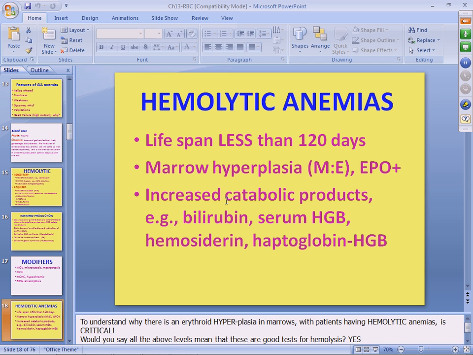So think about a red cell breaking down, and what are the catabolic products that are involved in the breakdown of the cells? Well, how about bilirubin? Okay, we know that if you look at the so-called bilirubin cycle, bilirubin is a breakdown of heme, isn't it? It doesn't have the iron part, but it has the heme part.